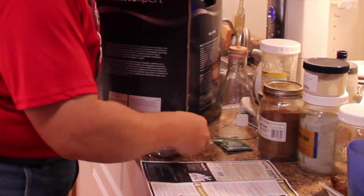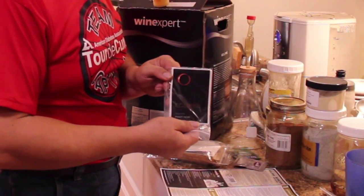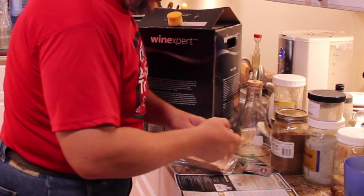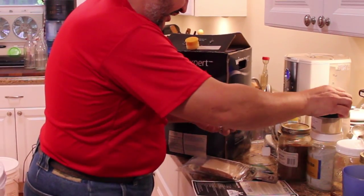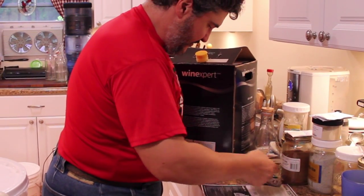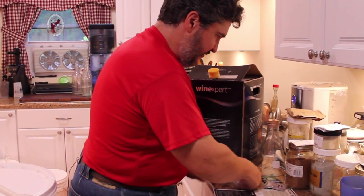We're going to check through our ingredient packet here. This is really cool. They even sent labels for the bottles in the kit. My wife's gonna love that. We have potassium metabisulfite, potassium sorbate, bentonite, and these look to be toasted oak. Very nice. And of course, chitosan.